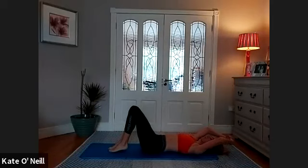Bring your knees to your chest, head down to the floor, quite hard on your neck, so just rest your head down for a moment. And look left and right. And then when you're ready, bring your feet onto the floor.